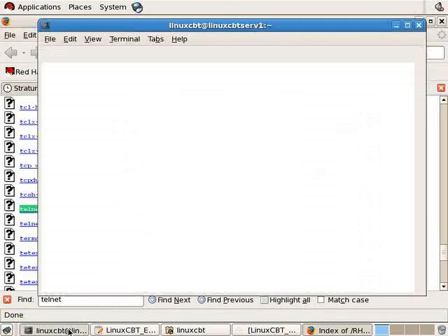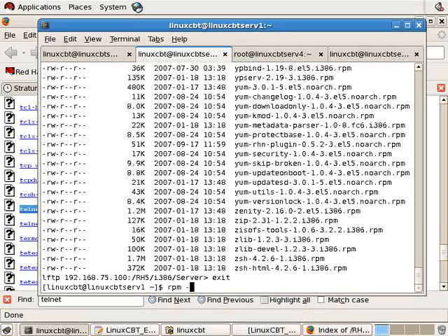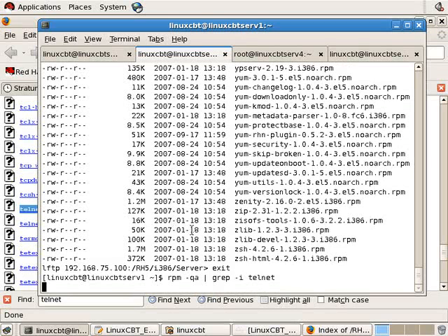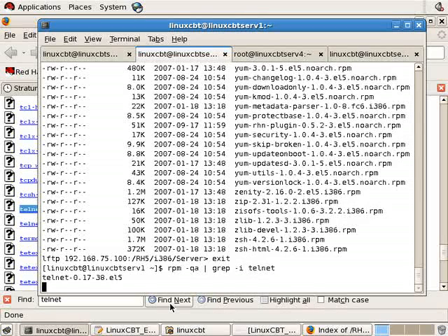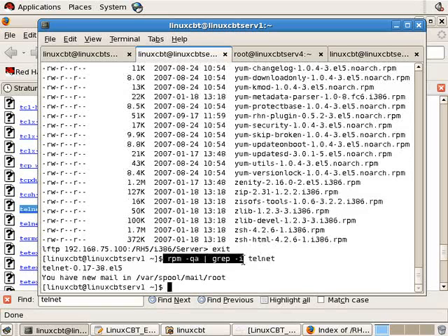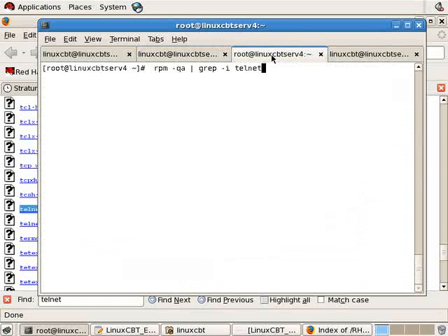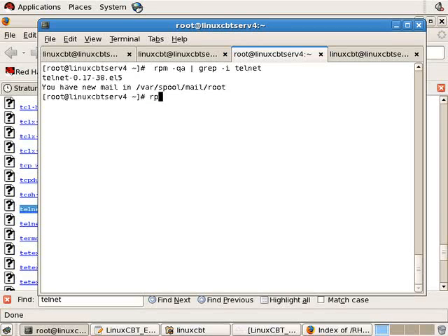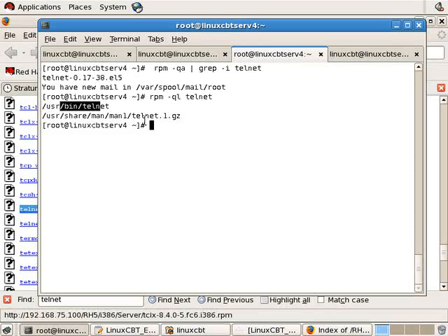One is the Telnet client, which is already installed by default, and the other is Telnet-server. From the shell, an RPM query all, grep -i telnet, on either box will reveal that the client package is installed. And ditto over on the remote system, which is a slightly newer version of Red Hat Enterprise. Let's copy this command and try it on the remote system to see what the result is. It'll come back very quickly. And as we can see, only the client's installed. An RPM query list of that package reveals only the client and a man page.